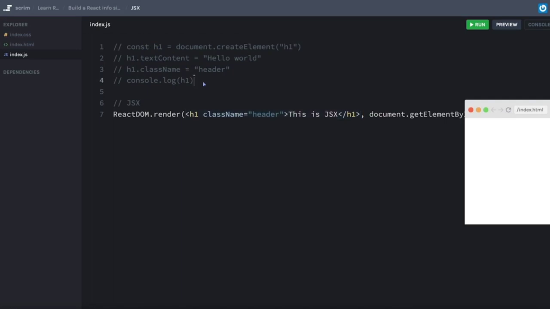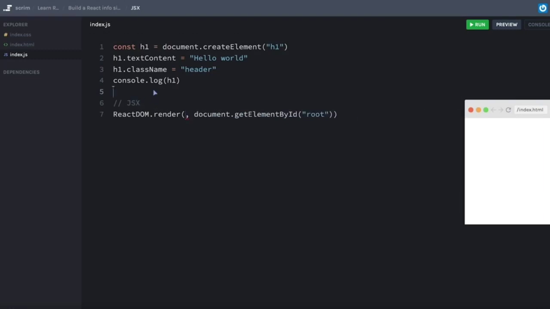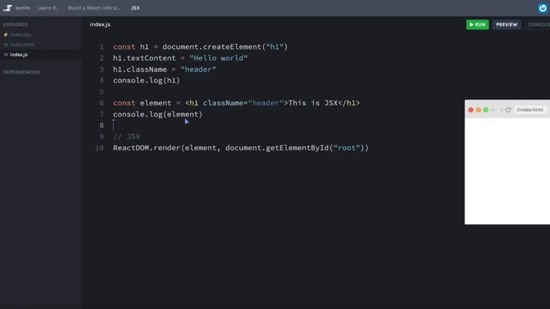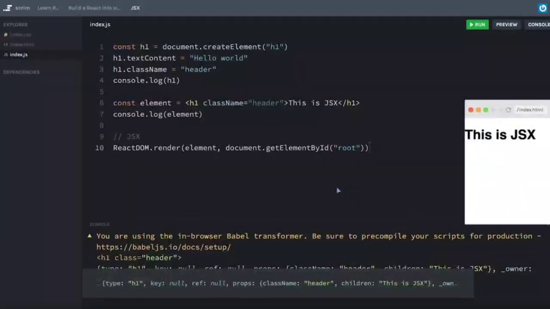So I'm going to do a few things. I'm going to uncomment these lines of code here, and I'm also going to take this piece of JSX and set it to a variable. We'll call it element. Then I can fix my React DOM.render by just putting element down here, and this will work exactly the same. But this allows us to console log it. So let's console log element, and I'll hit save so that this code will run. I'll open the console, and we'll see the differences here.